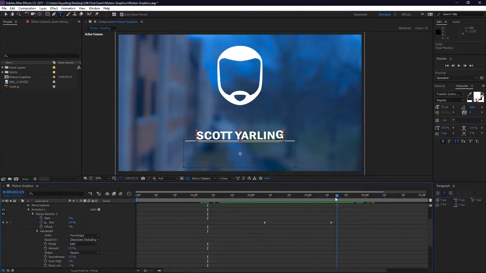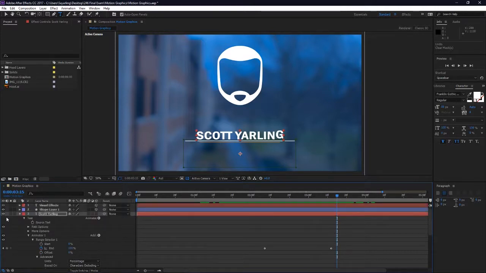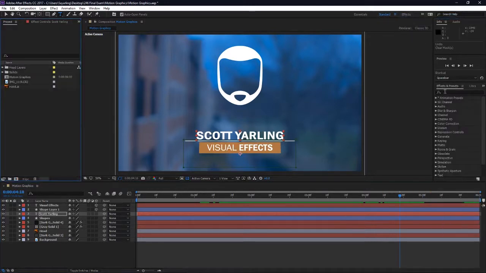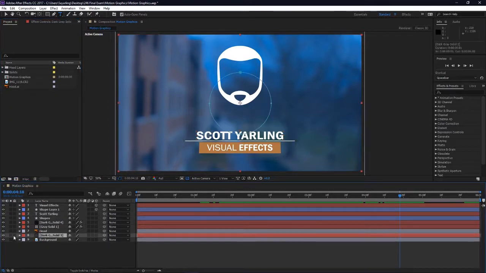So there's that. And then the last one I thought was going to be really difficult to do, which is this swinging motion. I thought it was some specific effect that you'd find over here in the effects presets. But if there's an effect that does that, I didn't find it. So I thought it'd just be easier to take it into 3D space. So where's my shape? This one, didn't ever name it.